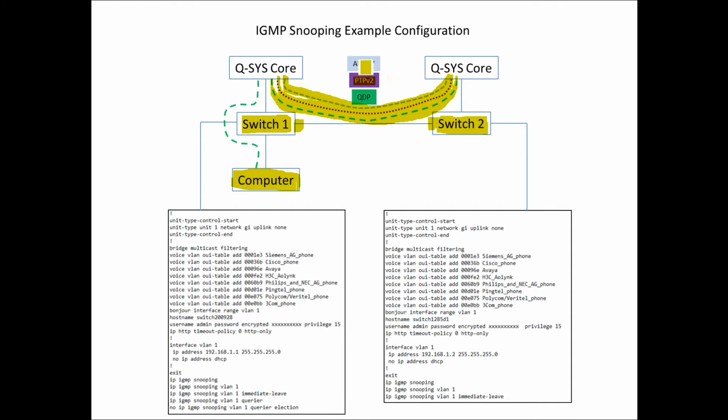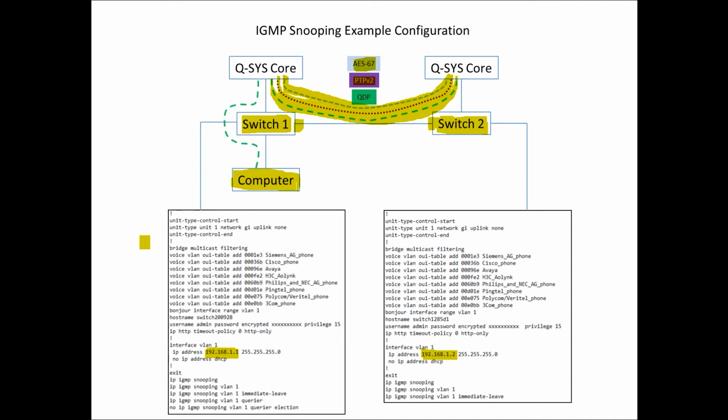So pretty simple example. And we're just going to focus on what do we need to do on a switch side to enable IGMP snooping for this type of deployment. And actually, there's not that much. So these switches are basically factory defaulted. The only thing I really added that's not specifically tied to the IGMP snooping config phase is I've put respective IP addresses on both switches from a management standpoint. So we have a .1 and .2, VLAN 1. Pretty straightforward, nothing special there.